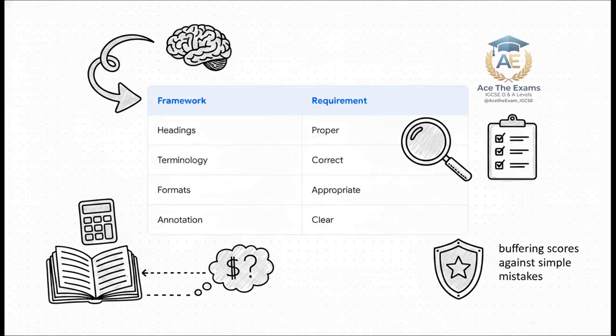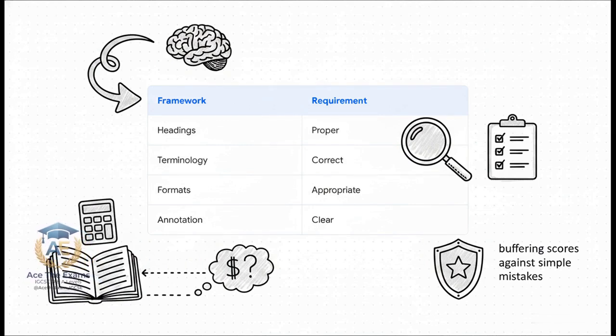Now, by applying this exact procedural framework on screen, you leverage the method mark strategy. This means you are literally securing valuable, easy points simply for your structural process. Whether you are writing out a long-form essay or calculating the goodwill in a complex ledger account, the conventions are incredibly strict. You must use proper headings. You must use correct terminology. Please do not just casually write the extra money paid in your answer. No, call it the premium on acquisition or purchased goodwill. Use the professional vocabulary.